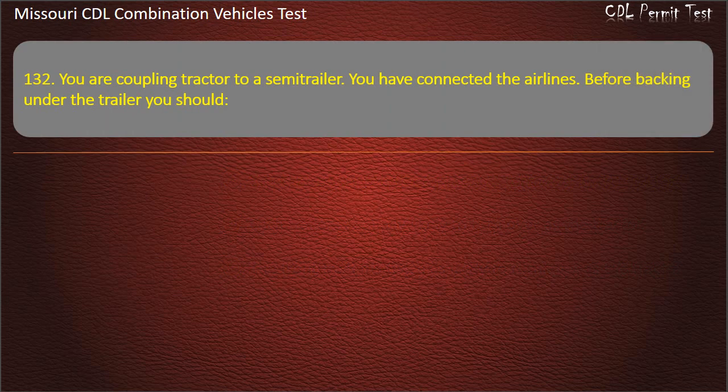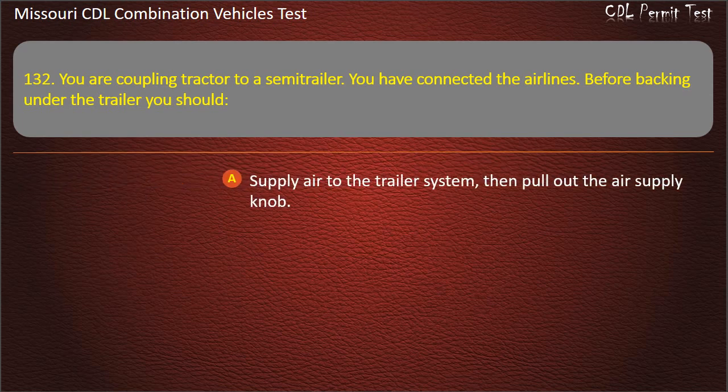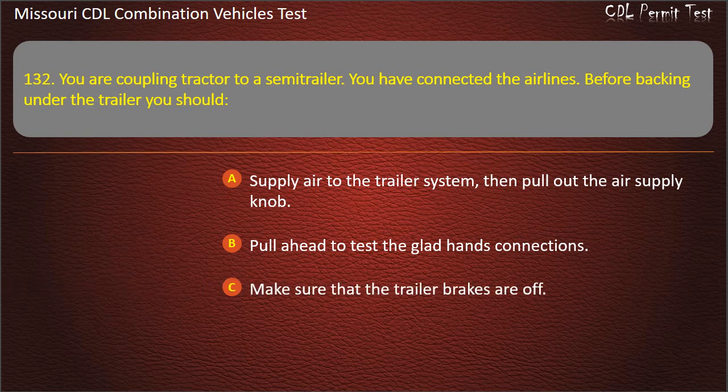Question 132. You are coupling a tractor to a semi-trailer. You have connected the air lines. Before backing onto the trailer, you should supply air to the trailer system, then pull out the air supply knob. Pull ahead to test the glad hand connections. Make sure that the trailer brakes are off. Answer. Supply air to the trailer system, then pull out the air supply knob.